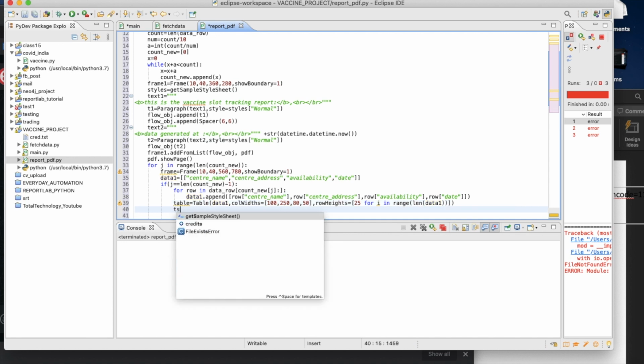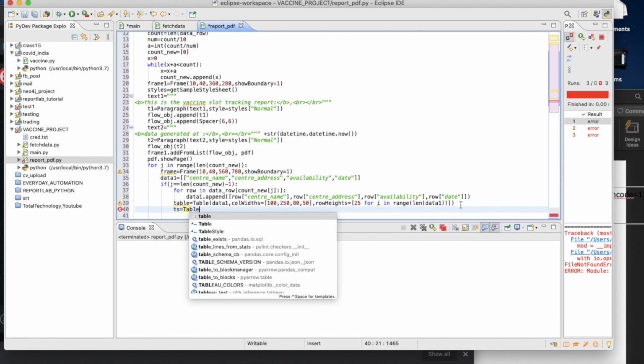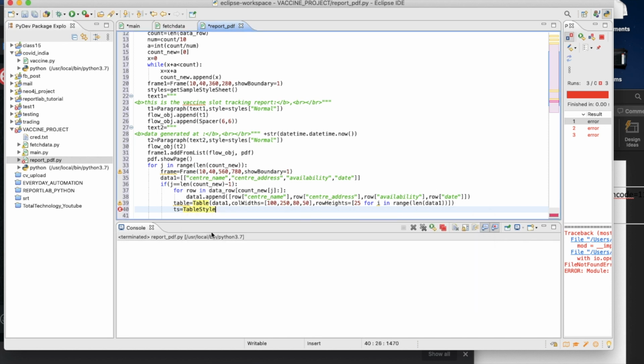So create a style object, and then I'll put table style. Okay, so first like this, and everything will be inside this thing, and now I'll put everything of mine.